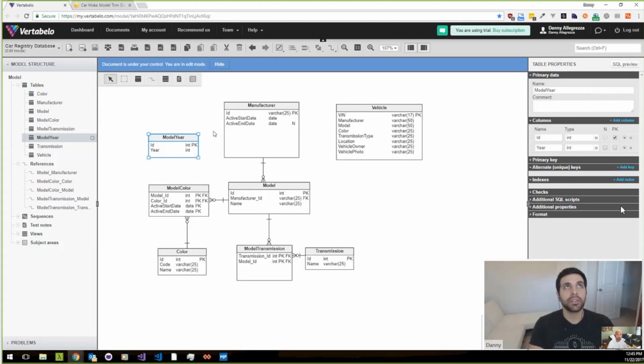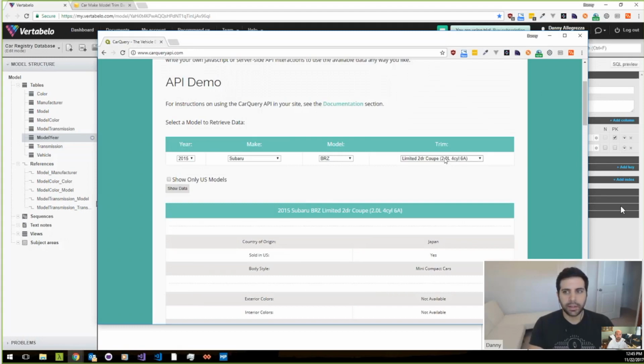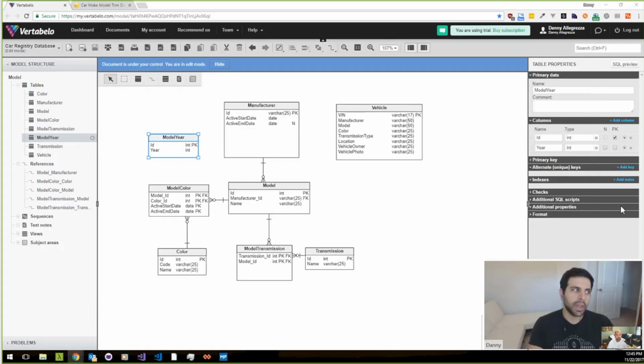Yeah, because there could be special editions that are offered, and that would drive the trim. The BRZ had the Series Blue, which was limited, but it was only offered during certain years, as far as I know. But that's based off the model still, right? Because the colors still exist. Yeah, that's where I'm saying I almost wonder if we shouldn't have gone this route first with the model year. So let's do that.